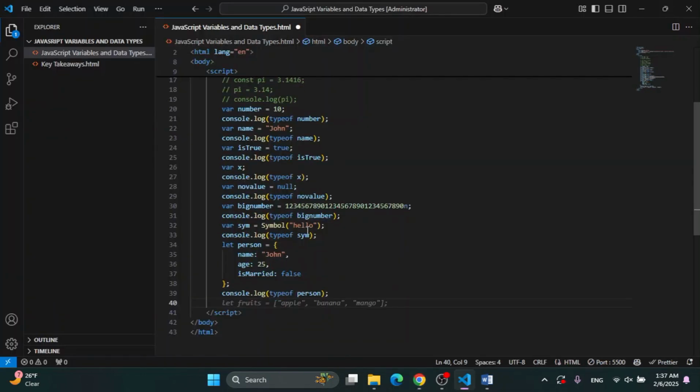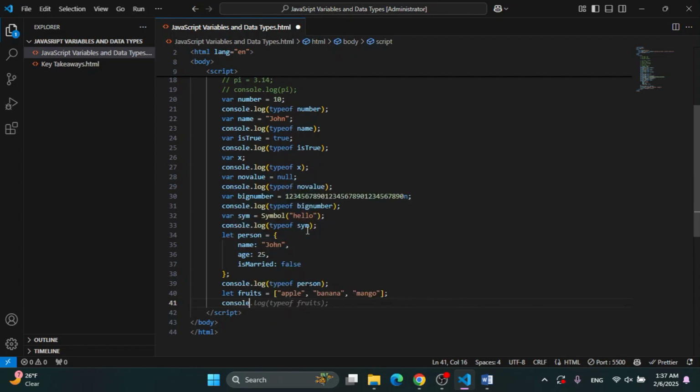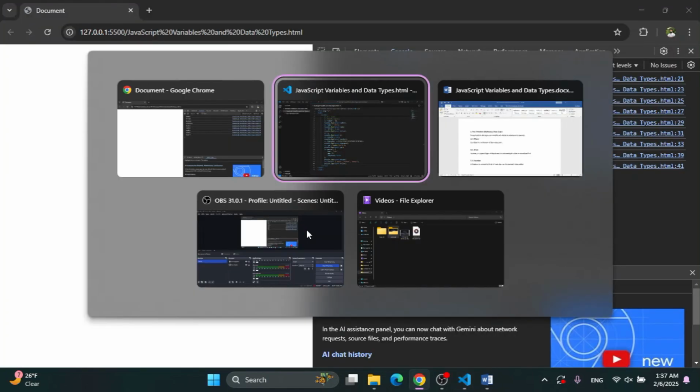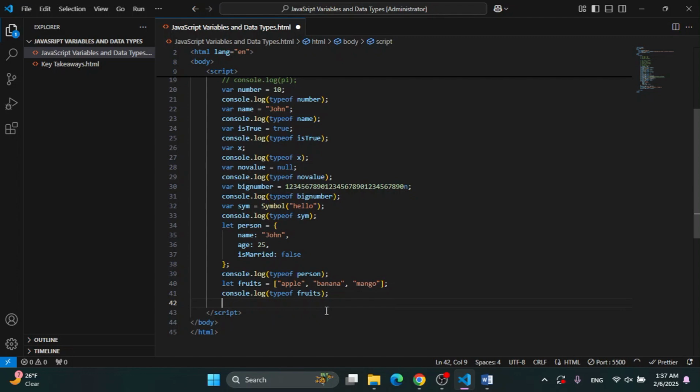Now we can declare an array. Let fruits, like apple. Console.log typeof, it is an object, since an array is a type of object. And the last one is function.